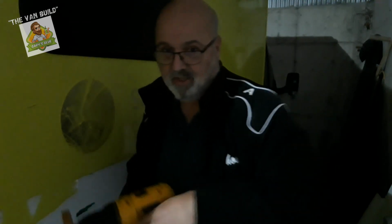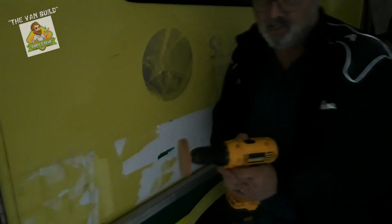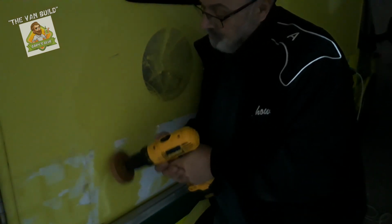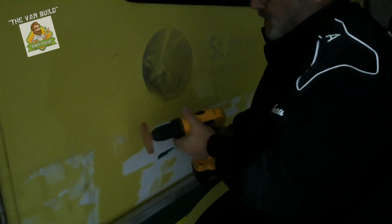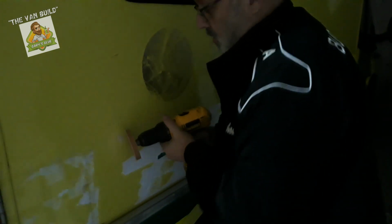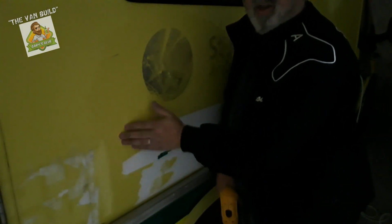And then there's this thing. I had one of these years ago. This is my first time to try this, but I've used this before taking sign writing off vehicles. Right. And then you see, gone. And then I have a gunk that will get rid of the residue.